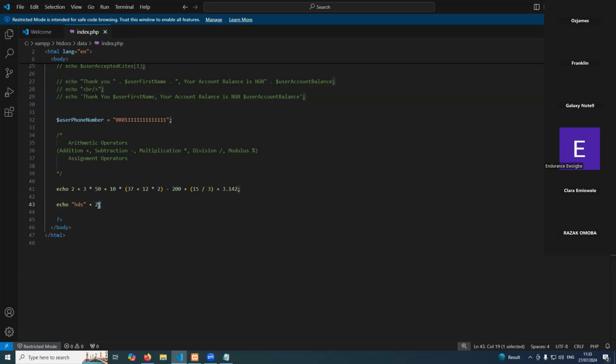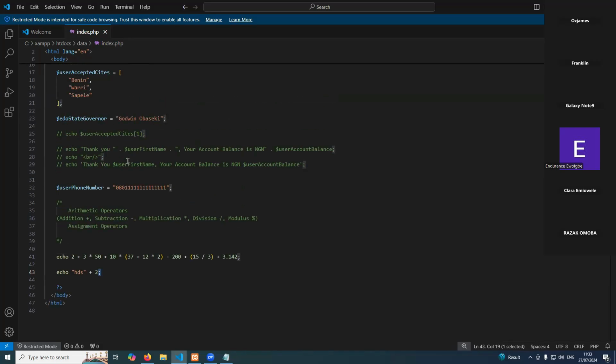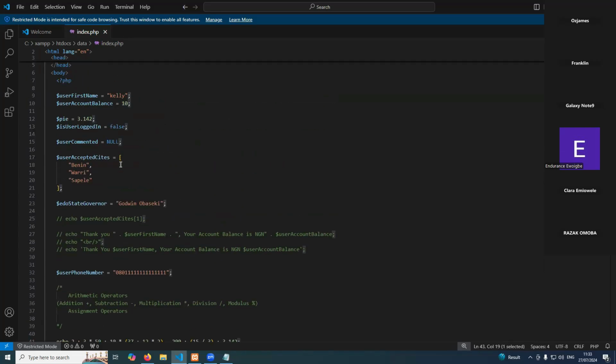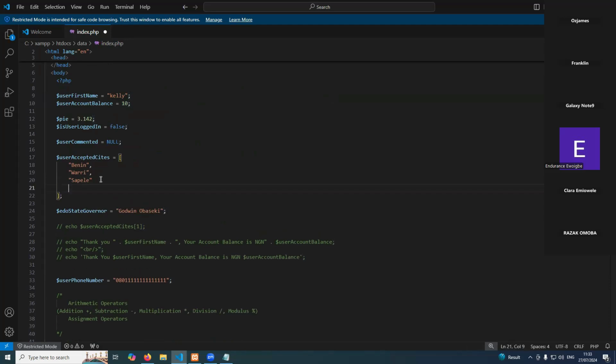You can't do a string, you can't do a bool, you can't do an array, except if the array position is an integer. So I could do something like this here now. I could do something like 40 here, or 50 here, and add a comma. Remember, every position in an array must be separated by a comma. So you look at this array now, I'm separating every position with a comma. So a comma separates them.